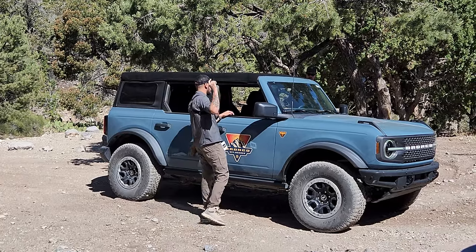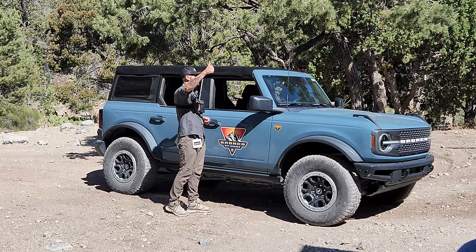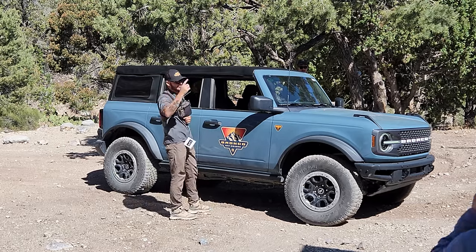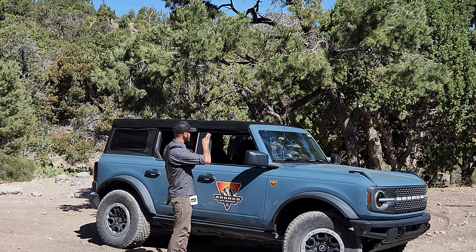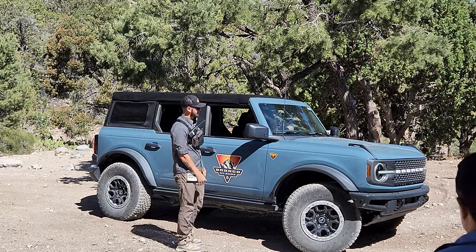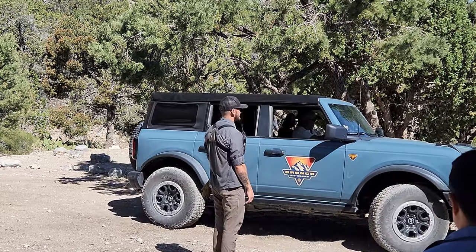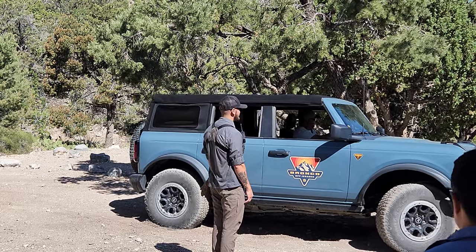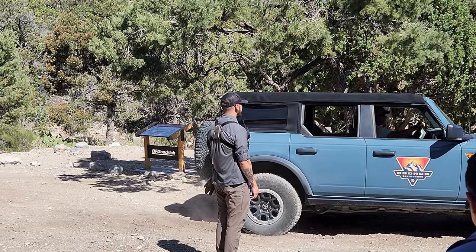So first things first, hit that button with the curved arrow off to the right. Boom, orange light comes on. Next step is he's going to rotate that wheel all the way to the direction he needs to go. And now what you're going to do is you're going to keep it turned the entire time. We're going to do a complete 180, and Ron's going to stop you when you get next to him. Good. Keep it consistent. You got it.